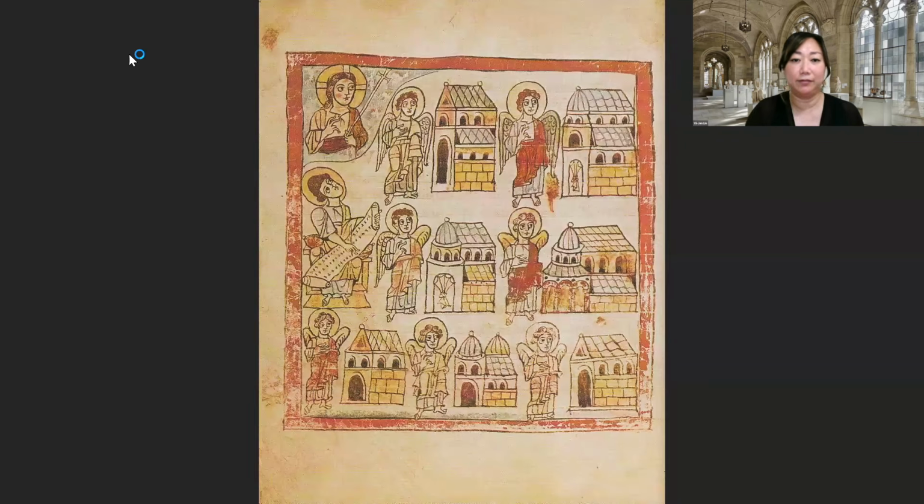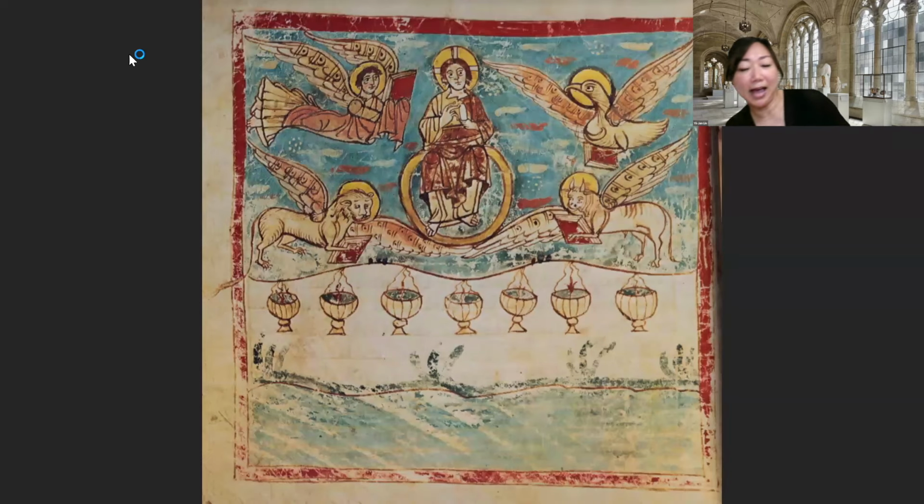We also have here the 7 different churches represented, and John is busy writing the message that the Son of Man is giving him to give to the 7 different churches. Here we have now Christ seated on the throne, surrounded by the 4 different creatures. Then we have the torches, and in front, and this becomes also visually represented in lots of different ways with great imagination, the sea of glass or the crystal sea in front of the throne of God.